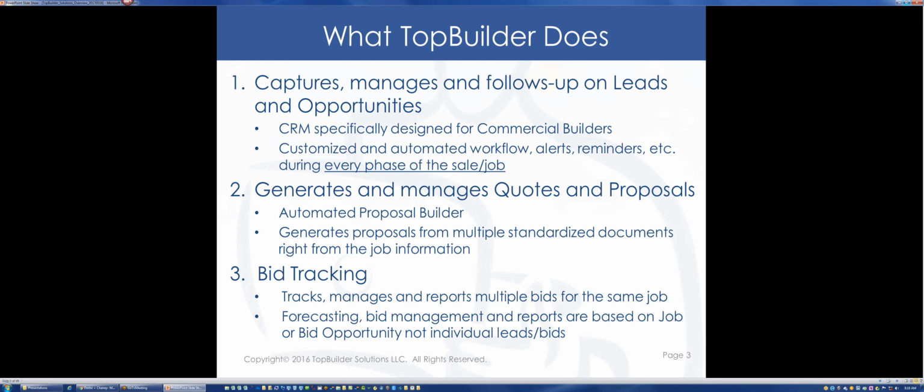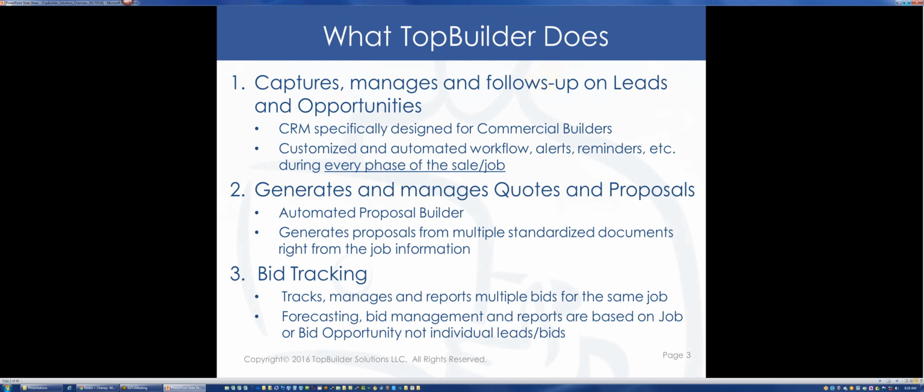We have a proposal builder, and the proposal builder automatically generates proposals from standardized Word documents that are loaded into the system as a template, for lack of a better term, a template or a mail merge type situation.